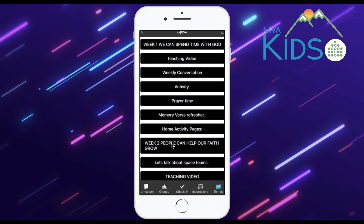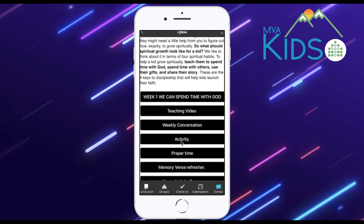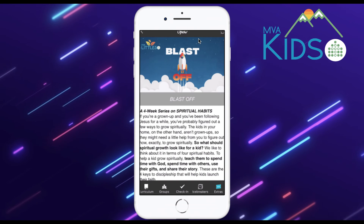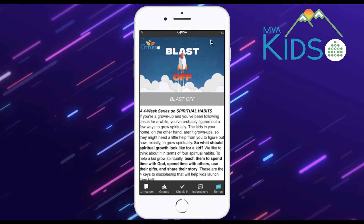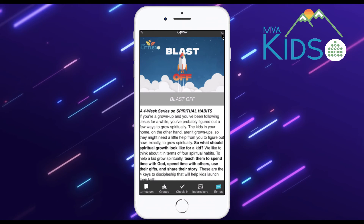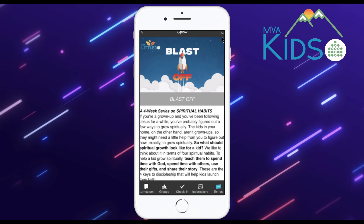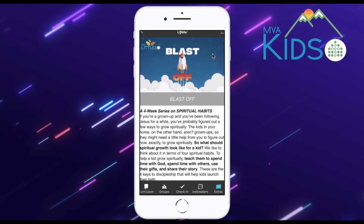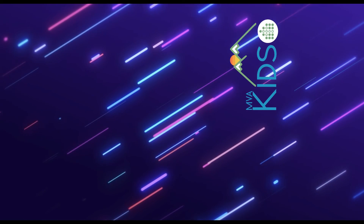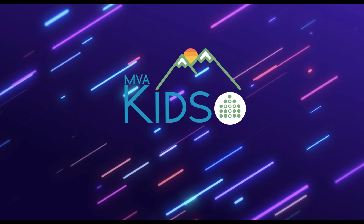You'll notice week one and week two listed in bold — those are just week heading tabs and are not links to anything, so don't click on those. Also, don't forget from time to time to click the refresh circle in the top corner when you open your app, because that will refresh any new information that's been added — like new months or new material. And that's it! If you have any questions or anything you need, please reach out to me and I can help you get your app set up and using it at home.